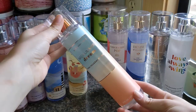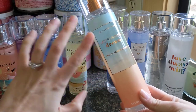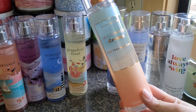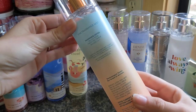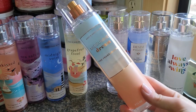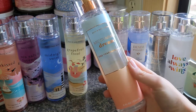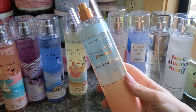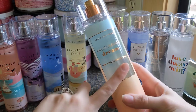Moving on to Midsummer Dream, which is some of my favorite packaging they've done in a while — I love the little peep-out window, and honestly all of it: the moisturizing body wash, the perfume bottle, it's all so pretty. This one has notes of salted pear, fresh nectarine, and seaside lily. It's very floral on my skin — even though when I spray it I get very fresh pear and nectarine coming through — for some reason the floral really shoots through on me, which is totally fine. It smells absolutely fabulous. If you like something like Dahlia or anything that's floral with fruity, you'll really enjoy this one.